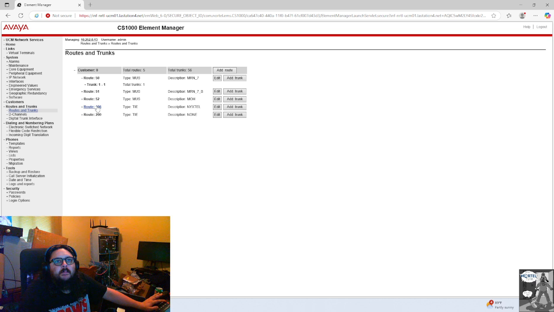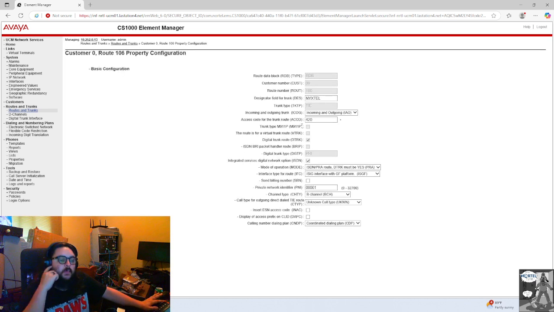Route 106. I've entered this route at least 50 times. So we're going to go in here and look at this one. This is a very important route. This has to be exactly the way I have it to work on Cube.